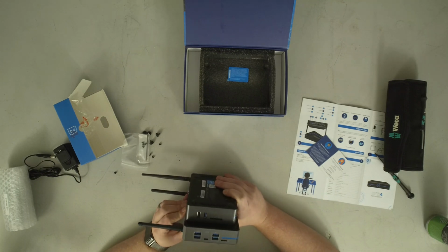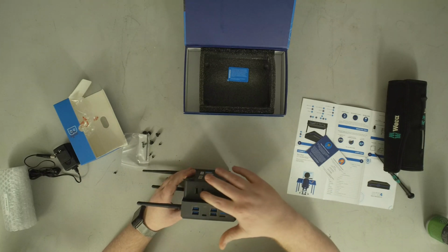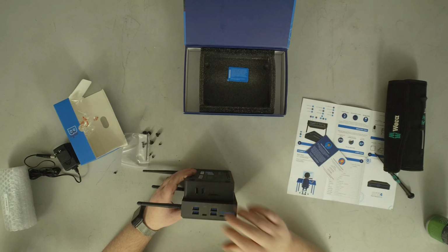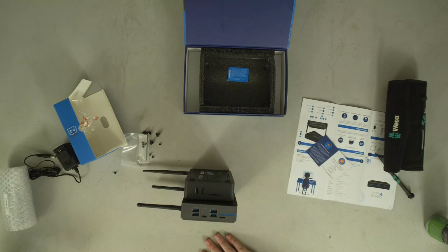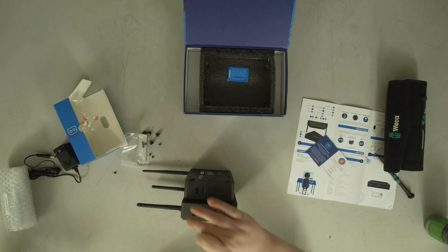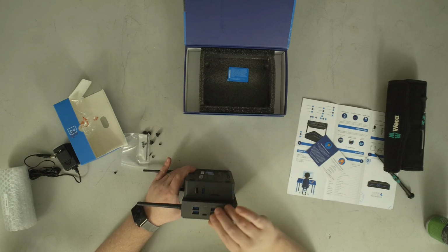And it looks like the USB ports on the Byte 3 are just spaced out a little bit better, especially the ones on the side here. There are USB devices that we have that I can plug in that would block the other ports. So that's a potential downside of grouping your ports up like this.